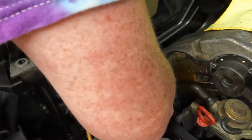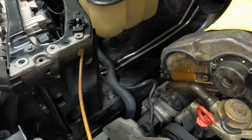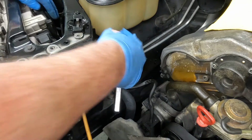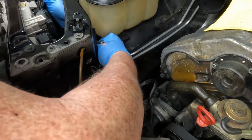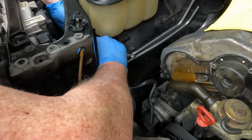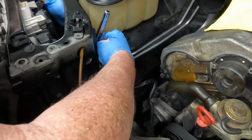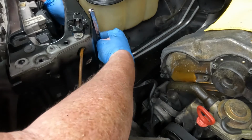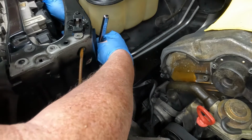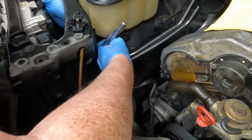Got our clamp set at the right height, and then tighten it down. Back to our 7mm. Loosen up just a little bit. Slide it up where she needs to go. Come on, baby. There we go. Just a little more. I feel like it's always on the back side of a hose clamp that doesn't want to go up. There we go. Squeak it on up and then tighten it down in place.